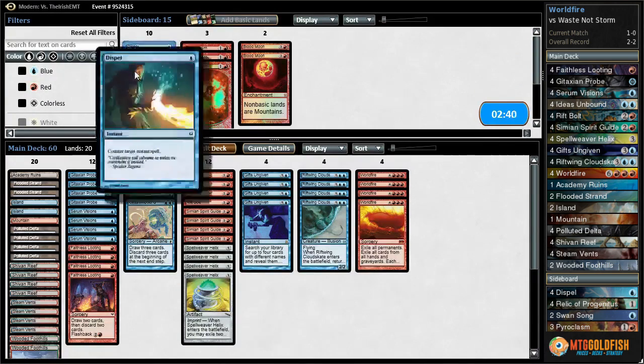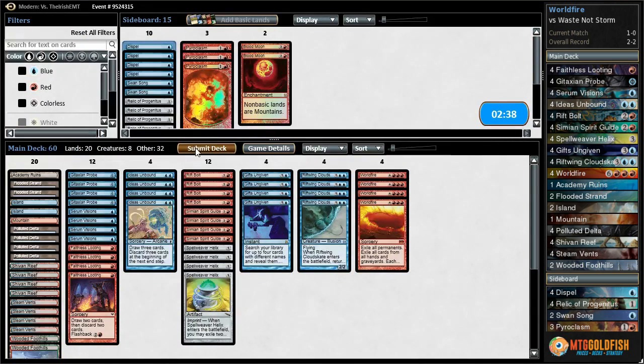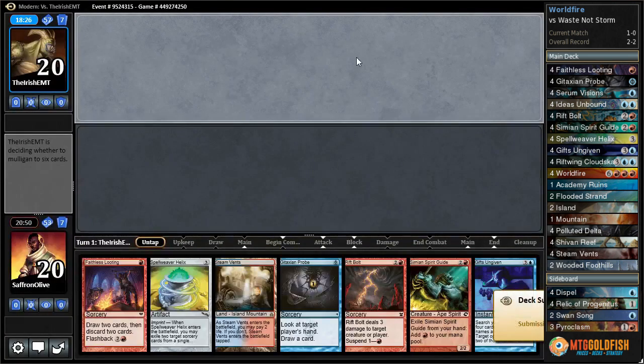We could bring in Dispels and Swan Songs. I don't even think it's worth it. Those are to fight against... Oh, Relic! Relic would be good, though. I should have brought that in.